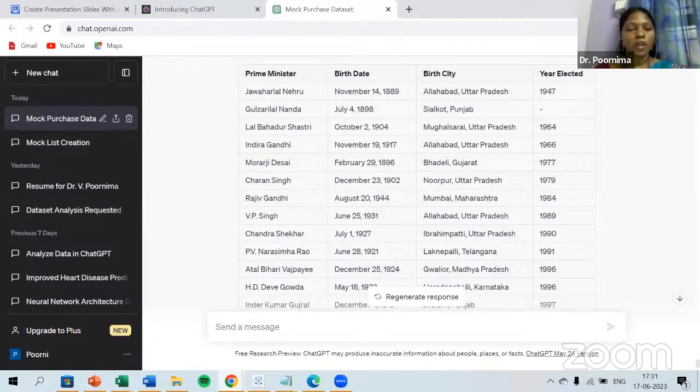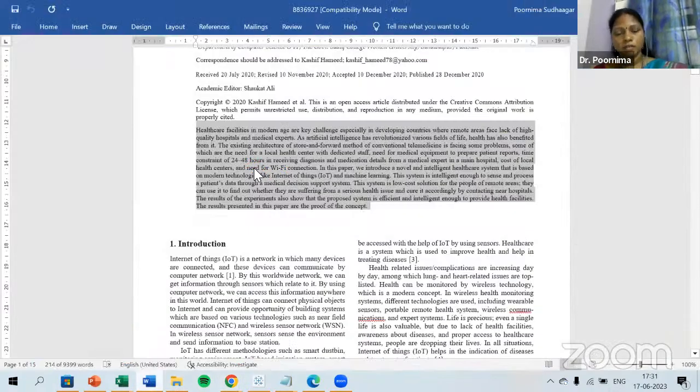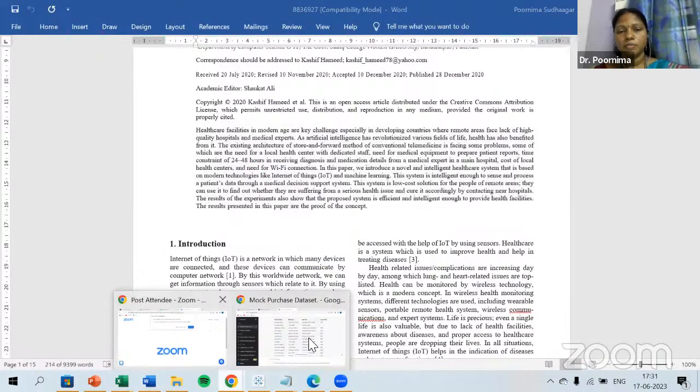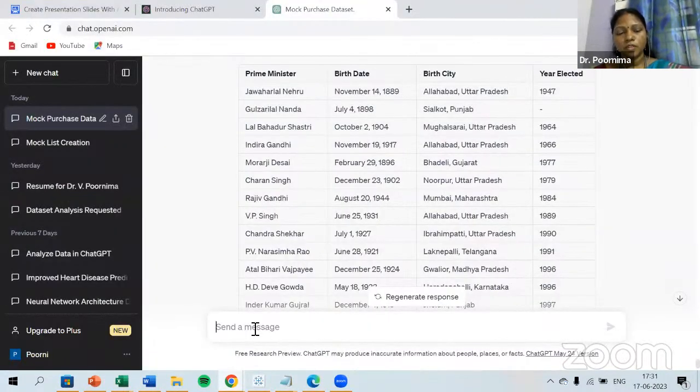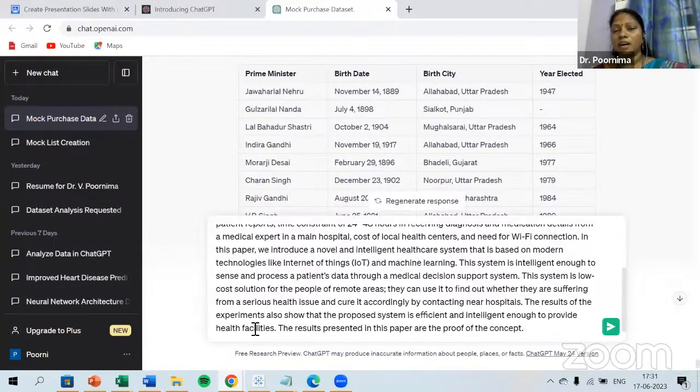Now I'll show you how to do that. This abstract I have developed, but I have not given any title for that abstract.